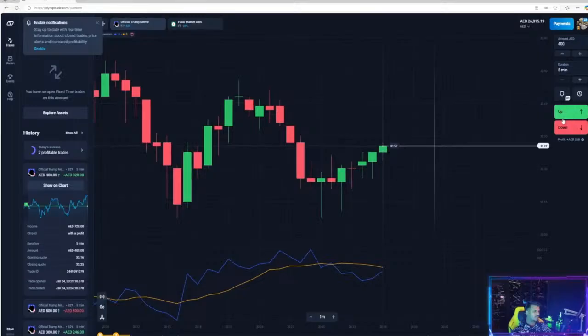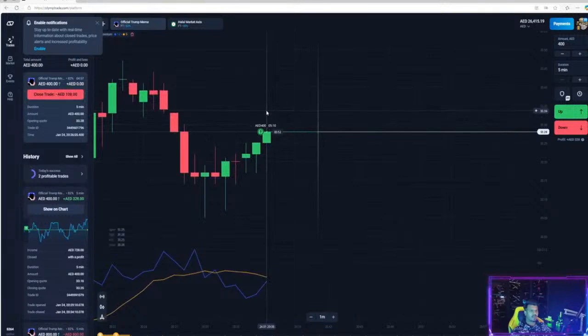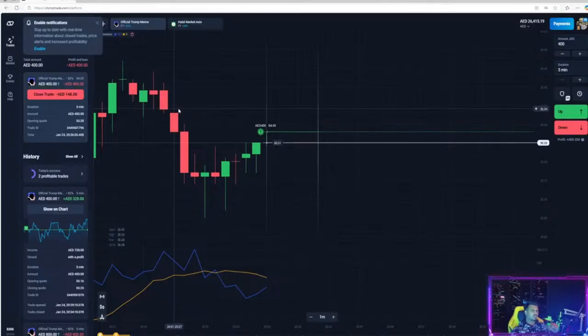Well guys, I am trying to make one trade of 400 dirham in the upward direction. It can come back to the downside, doesn't matter. Already we are in a profitable amount, there are no big losses, only 400 dirham invested. I am at a loss right now, but if I make it on the downside, then it will be amazing, because it is moving and trying to move to the downside, but also trying to move in the upper direction. But for how much time it will exactly move in the upward direction, we have to check it. We have to stay here, we have to wait for the 4 minutes and 25 seconds guys.